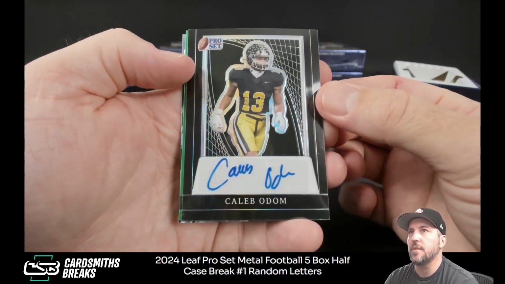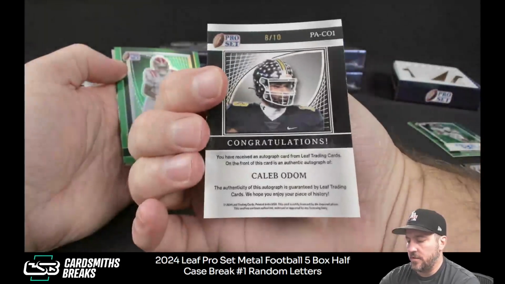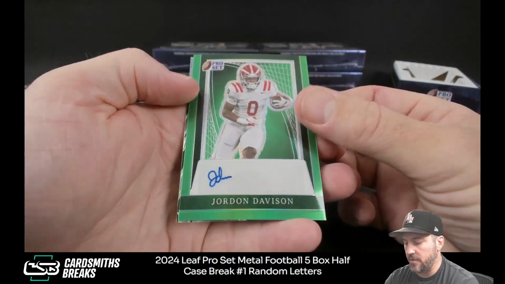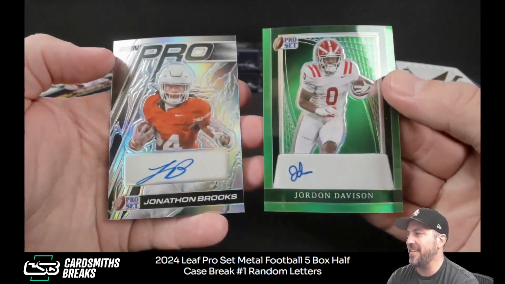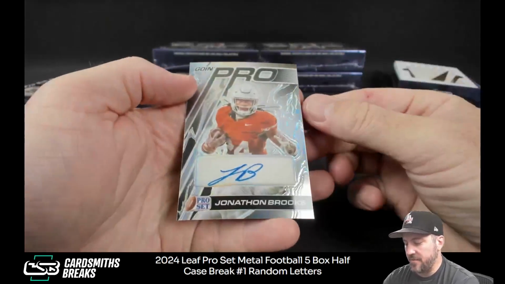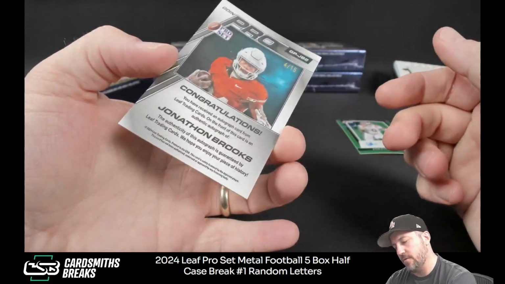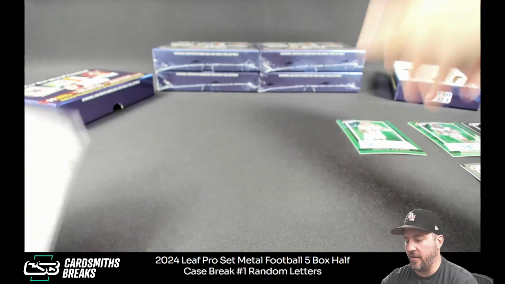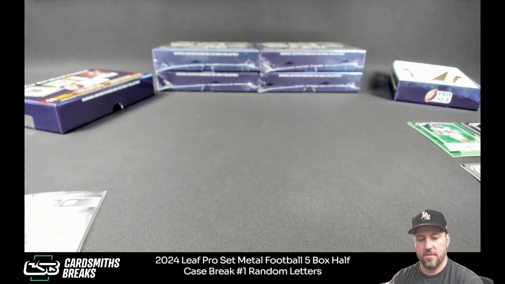Caleb Odom. C again. It's just C and J. There's too many cards per box. Jordan Davidson Green. J again. Two more J's. Jordan Davidson to 5. Jonathan Brooks going pro. 4 of 15. Red Raider, Red Raider, Red Raider. Jeez.